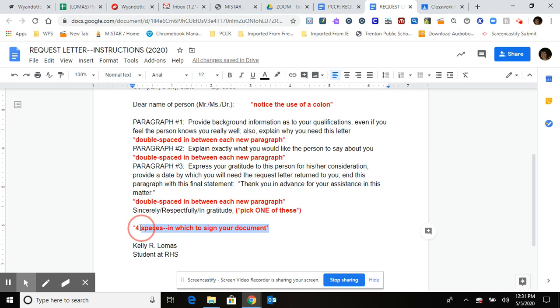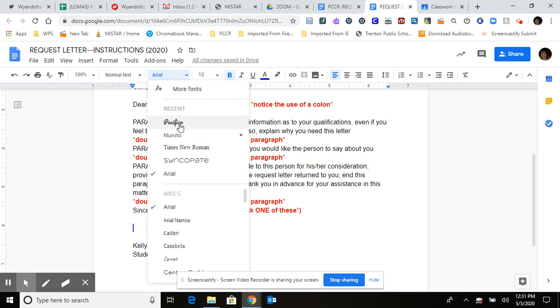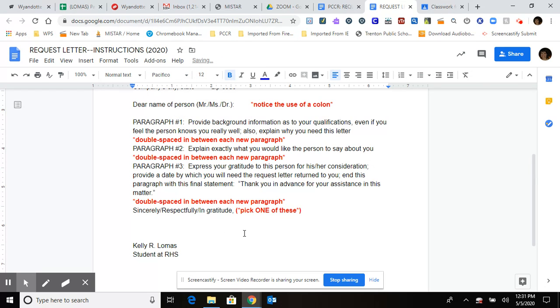I'm going to get rid of this for just a moment. You're going to see that I'm going to sign it, so to speak. I want my signature to be a different color, and I want it to look like a signature because I'm doing this digitally. All right, keeping in mind there's still 4 spaces. So my point, ladies and gentlemen, is this. If I'm going to email this letter to someone, then I need to sign this document digitally. Change the color, make it look like cursive.